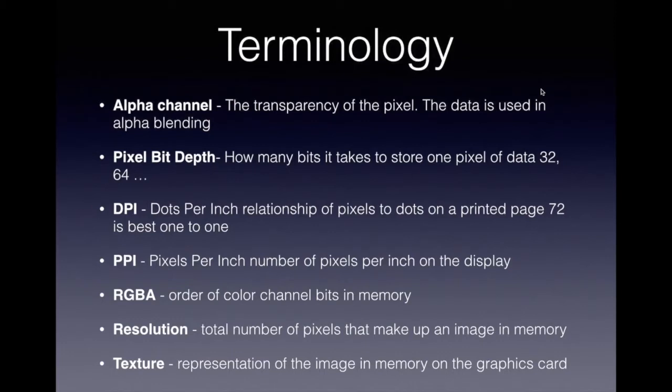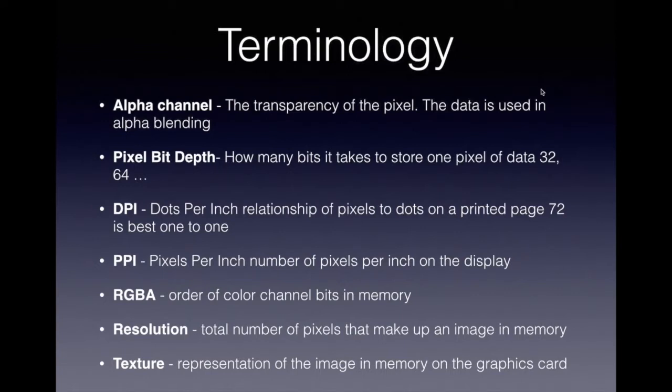RGBA, you see a lot of that, or RGB. That acronym actually tells you the order of the bits stored in memory. So we saw bits per depth here. If it was a 32-bit image, you get 8 bits per channel, which would be 32 total. You can also see BGRA and a couple of other ways you can store them, but depending on your platform, they may be stored one way or another. This is a common way of having them stored.